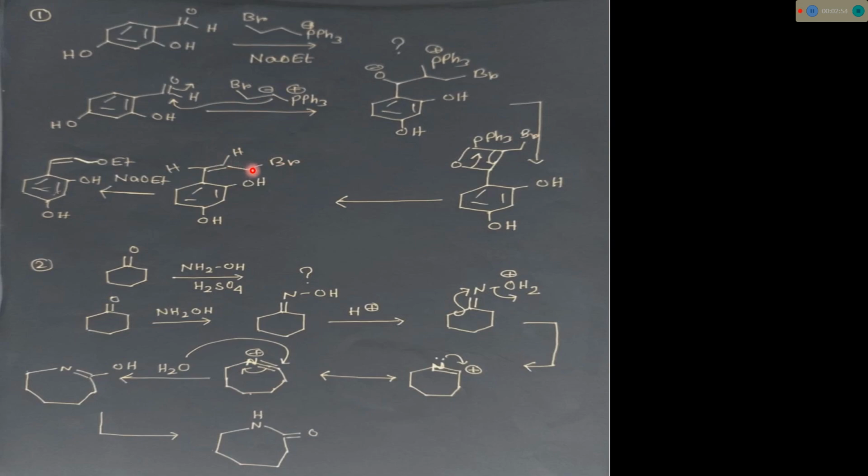See, there is an allylic bromide. So this is an allylic bromide, and this CH2 carbon bearing the bromide is prone towards SN2 nucleophilic substitution. So in the reaction medium, since sodium ethoxide is present, this OEt minus substitutes, meaning substitution will happen on this carbon to form this kind of molecule.